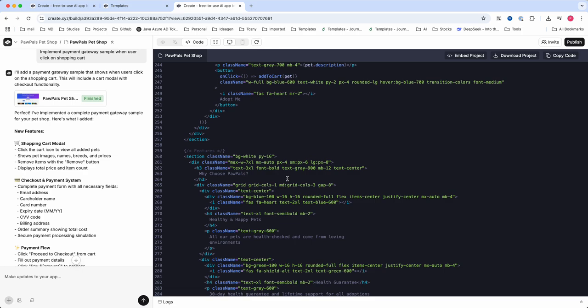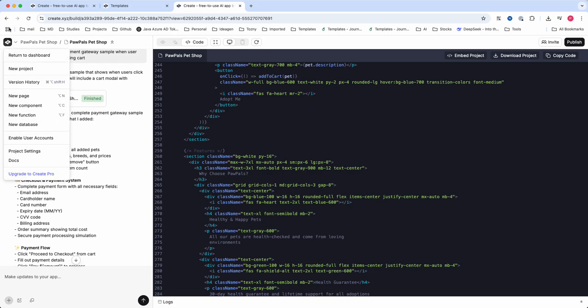If you are not familiar with the development experience, and you want to implement an MVP application or demo to the client with a quick prototype, you can use this Create.xyz. That is really helpful to implement all the things.